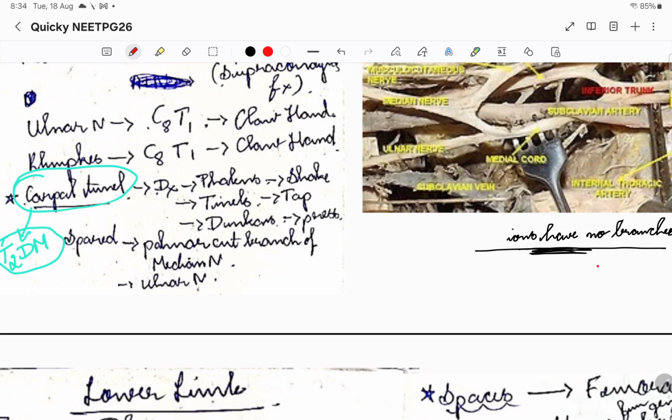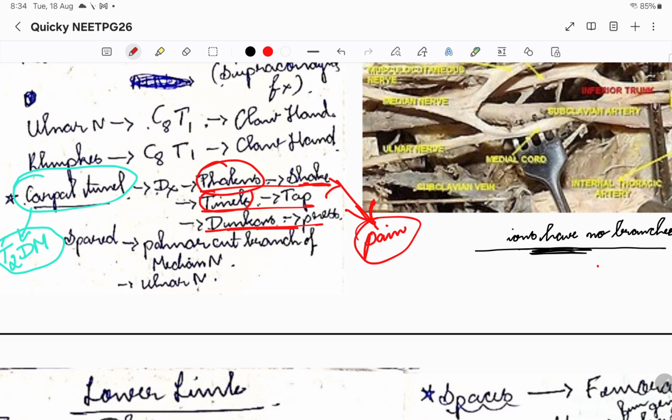Now, I told you there are some symptoms that carpal tunnel syndrome patients will have. That is nothing but pain in the hand. So how to diagnose it? There are tests that can be done in clinical practice itself to diagnose whether carpal tunnel syndrome is there or not. One is Phalen's test. Phalen's test is where we shake the hand, and the elicitation of pain is much more common when we shake the hand. That is Phalen's test.